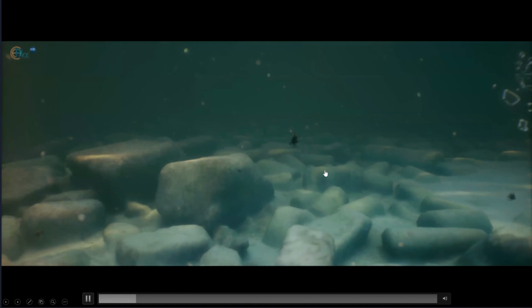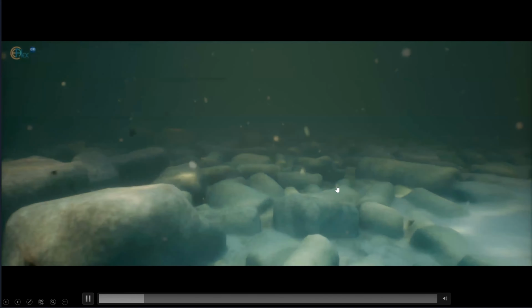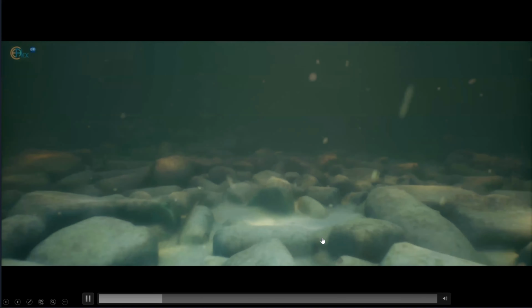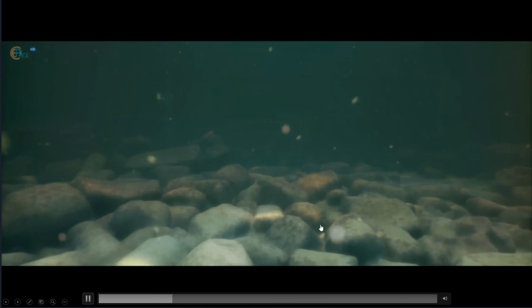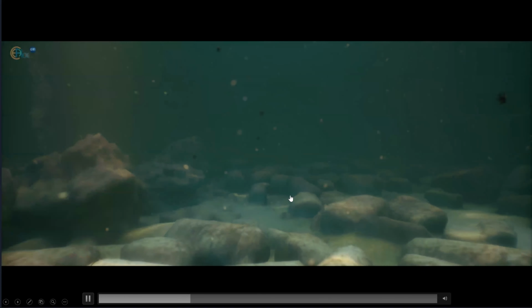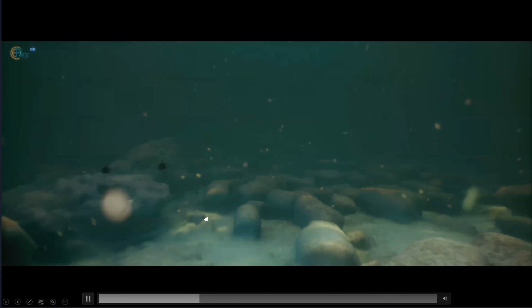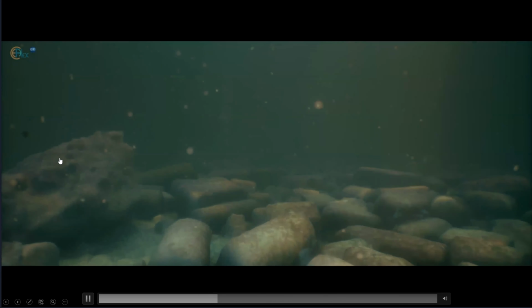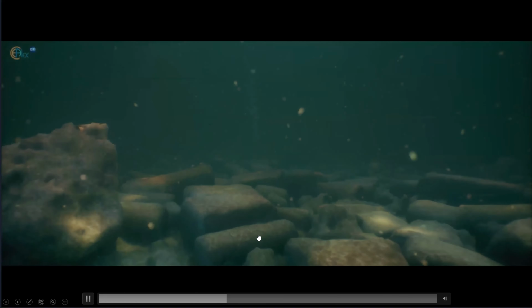I used the same 3D model, but with more visual effects and more realism to simulate the underwater site. And this video was created in only 1 minute. The previous version, created 5 or 7 years ago, took me about 30 days to do, and this one took only 1 minute. So this is a big difference.